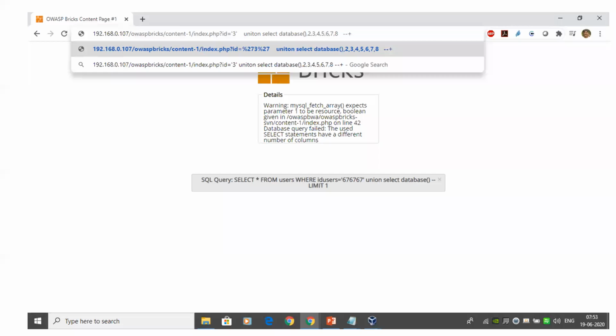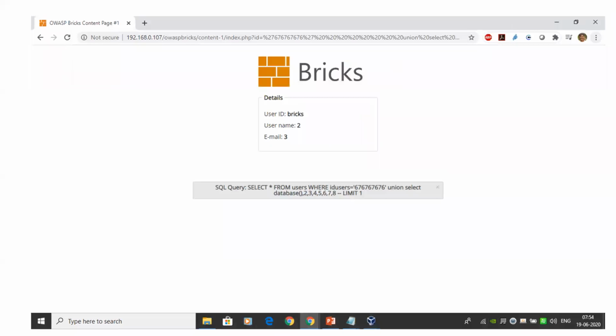Select 6767 union select database is not giving, but 67676 and the database, 2, 3, some true value and the hyphen, gives the value 2. Though the ID user is not available, I will be able to get the data with the second ID. Here you see the database; here you will see that the union query data is running.